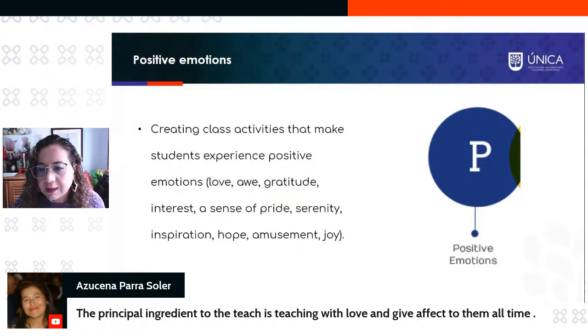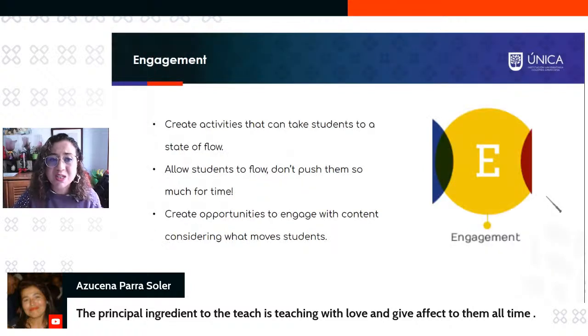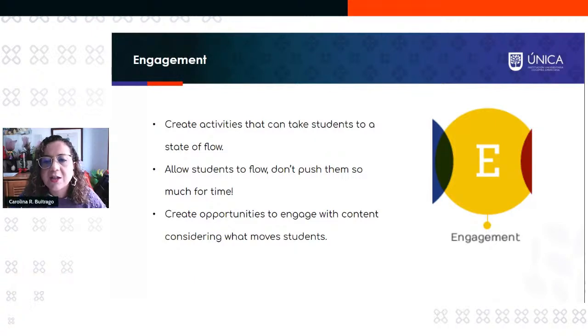Okay, so let's move on to the next one, which is engagement. Engagement is wonderful. And here it's another movie by Disney, which is called Soul. Did you watch it? Sorry, I got all excited and I forgot to speak. So it was about the saxophone player. I think it's a jazz artist or piano. I don't remember. And it talks about the flow state.